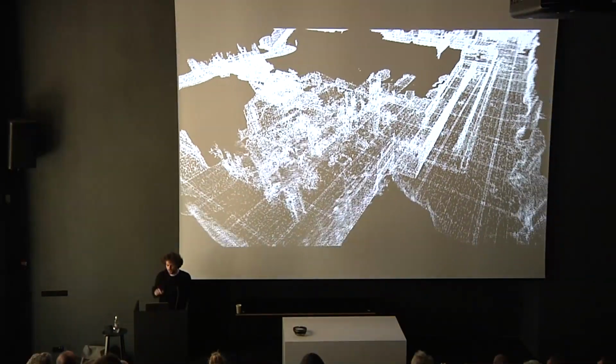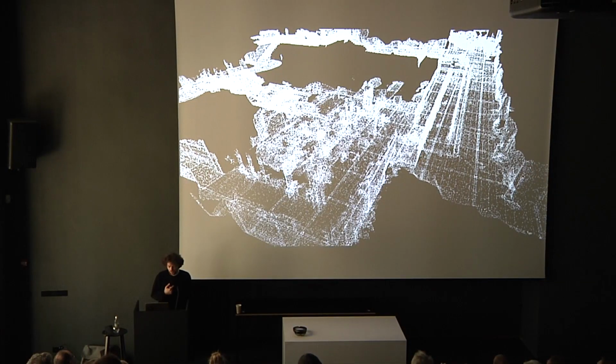And how we did that was just walk around with the HoloLens. So the HoloLens, as I mentioned before, is able to tell where it is in space without you having to set up any external sensors. And it does that with a bunch of onboard cameras. And as a byproduct of that, it's always building a 3D representation of the space that it's in. So to create a point cloud representation of our site, all we had to do is walk around the site and we'd get this for free.